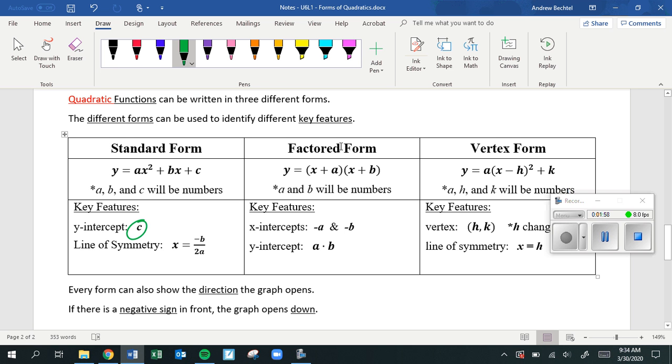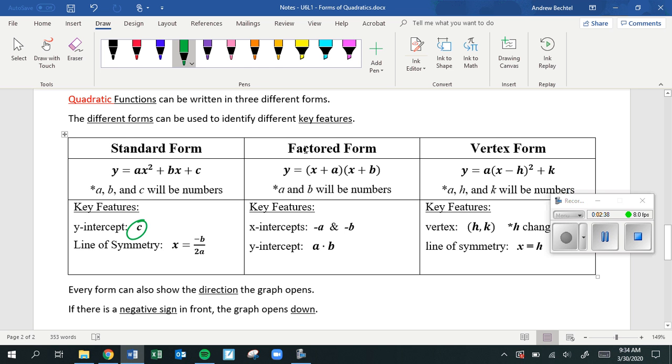Factored form is our next form that we're going to look at. It has 2 binomials inside parentheses. So binomials have 2 terms added or subtracted. When we look at this form, a and b will be actual numbers, just like with standard form where a, b, and c are numbers. Factored form will replace a and b with numbers as well. And if you think back to polynomials, we actually saw that we could go from standard form to factored form if we did that product sum puzzle to factor the trinomial. We'll explore in the next lesson how these 2 forms are connected.